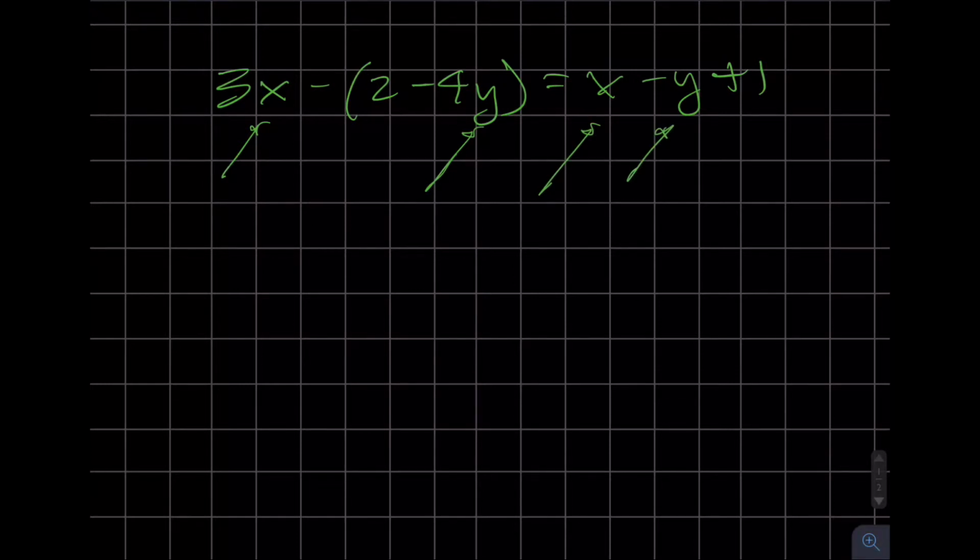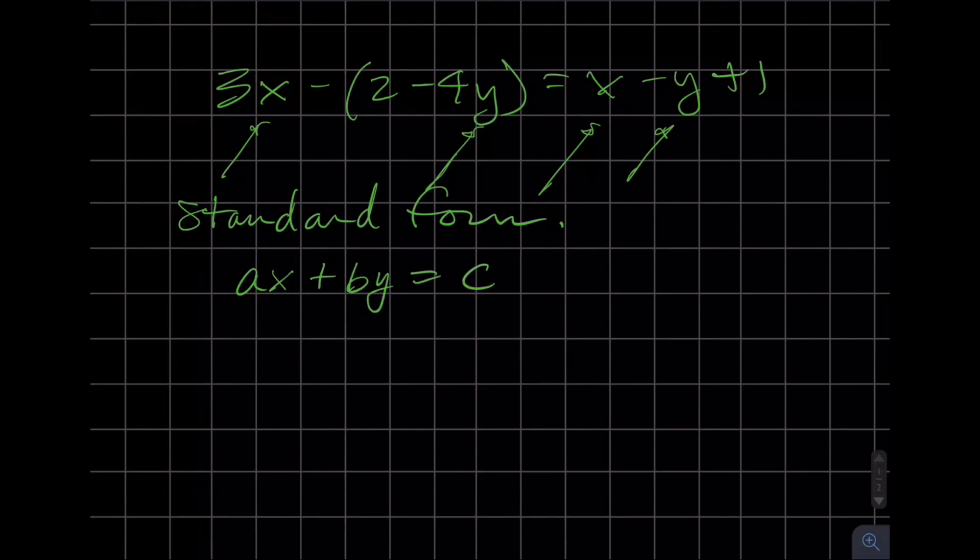Now typically we're going to want to see this in various forms. We'll go over the other forms in a subsequent video, but this one we're going to talk about is referred to as the standard form of a linear equation, and that would be ax plus by equals c. When I want it in standard form, I want it in this form. Let's take this equation and write it in standard form. That means I want all the x's on one side, all the y's on one side, and the constants or numbers on the other side.